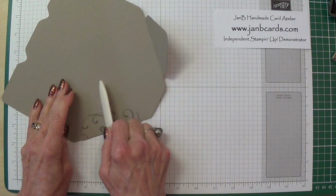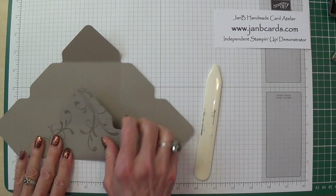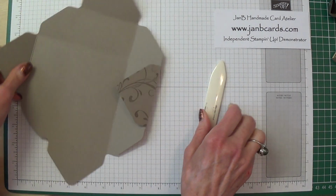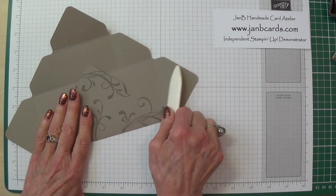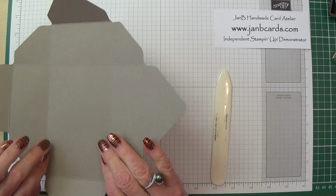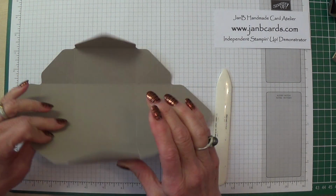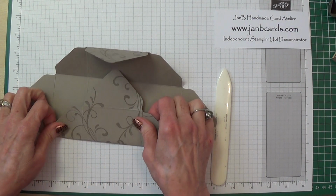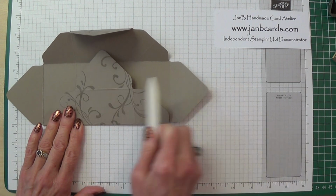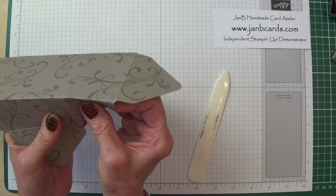Let's have a look. No, that was all right. I just don't think I'd put as much pressure on that score line as the other ones. Or was that the one? Oh, I can see the line there. Definitely didn't do... Oh, there it is. Just didn't do enough pressure. I think that should be right. I'll find out in a moment when I try putting it all together.